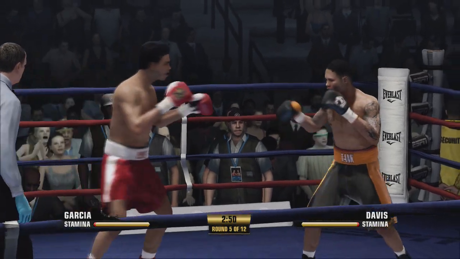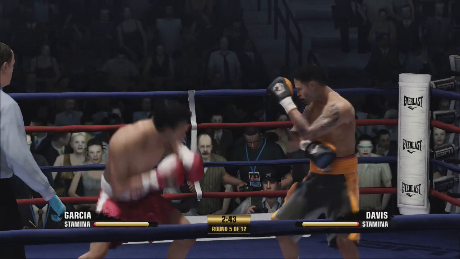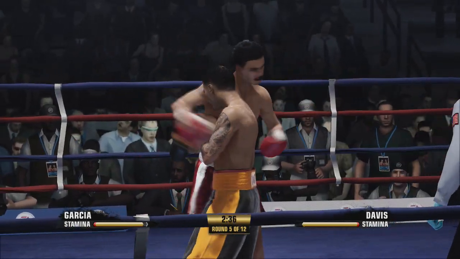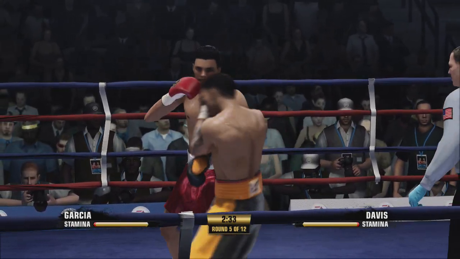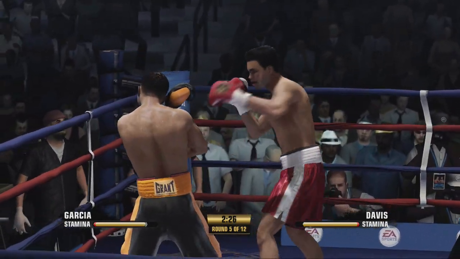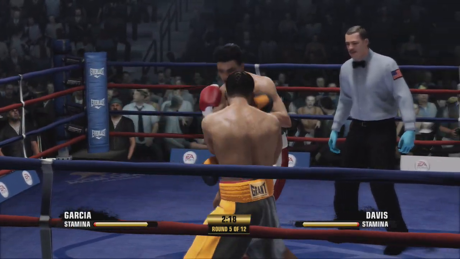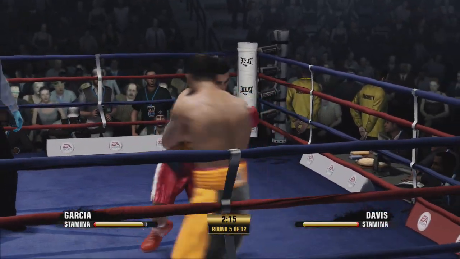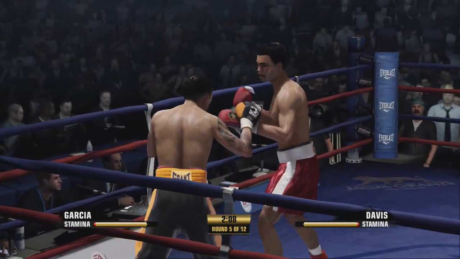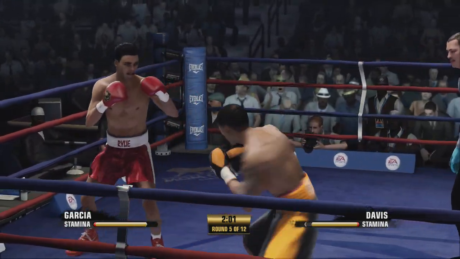Here's one for you now, he says. Right back with the left hand. Face yourself! And he just holds on there. Keep that head moving! Davis is able to avoid that punch. Left and right! Left and right! The Flash is scoring with that right hand.